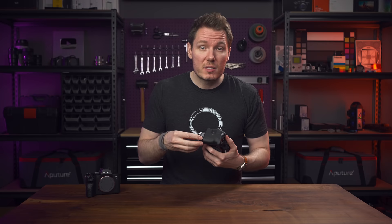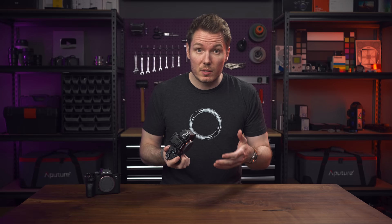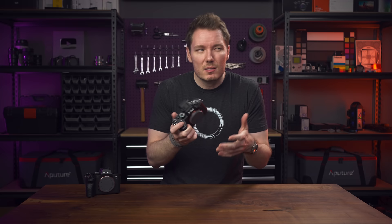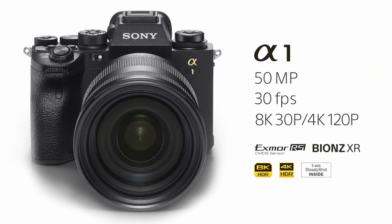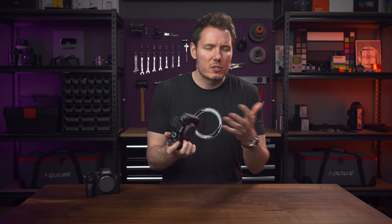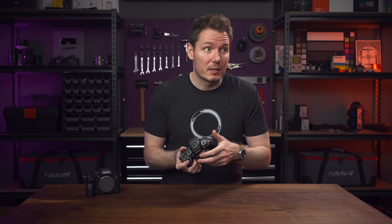Overall, this section was impressive. I gave the Canon R5 a really hard time because of the absurd recovery times and the bogus 30-minute time limit, even when it wasn't overheating, and I wished they had focused the marketing more on the excellent photo features. Well, Sony's doing something somewhat similar here — they have an amazing photo camera, but 8K shows up in all the headlines. However, in this case the 8K actually feels like a real usable feature at launch, and there's no 29 minute 59 second record limit. My only complaint is that it costs something like $2,600 more than the R5.